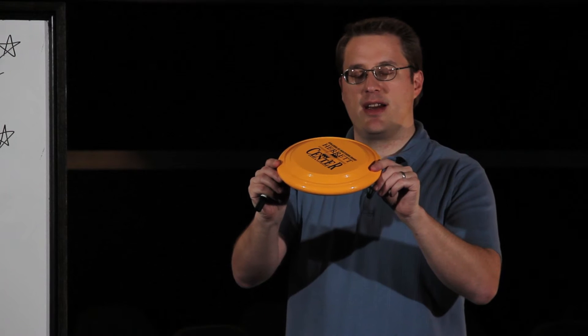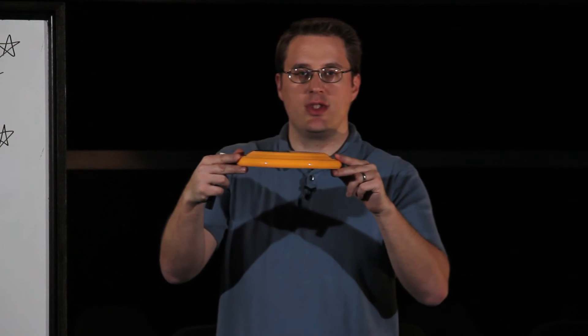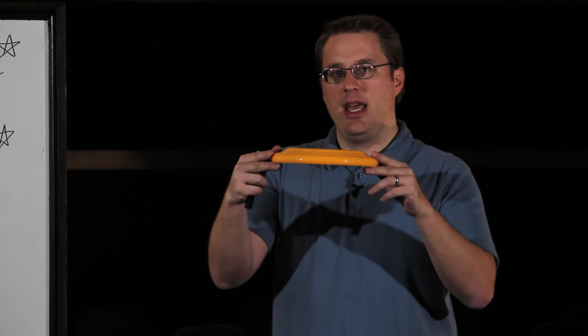That really confused Galileo. Galileo thought when it was tilted down he saw these bulges. Originally he called them ears and then he thought he had discovered moons. Then they disappeared on him and it went exactly edge on and he couldn't see anything with this small telescope and he wondered why.